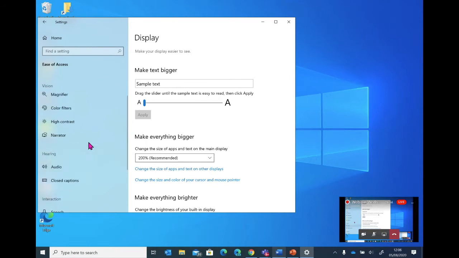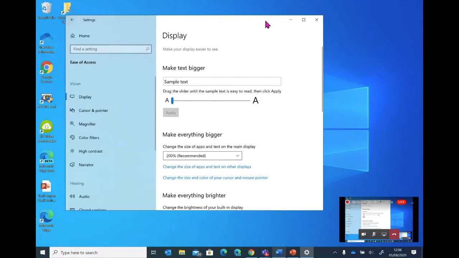And these are just a few of them I'll go through. So a couple of these, when you set them up, they will turn your screen blue for a couple of minutes just while it applies everything. So I'll show you all the ones today that I can show you how they work, but without it restarting my device slightly. So first of all, on display, this is how you can make text bigger on your screen. So anything where we can see, say, type search there, or Microsoft Edge, this will increase the size of the text.